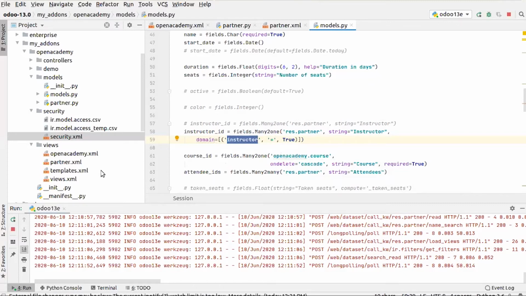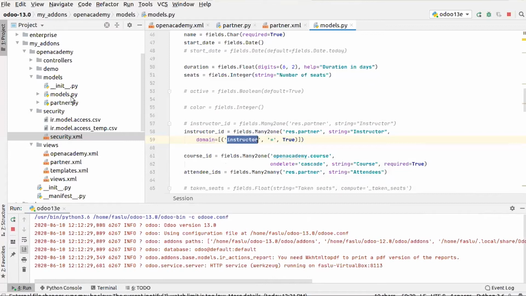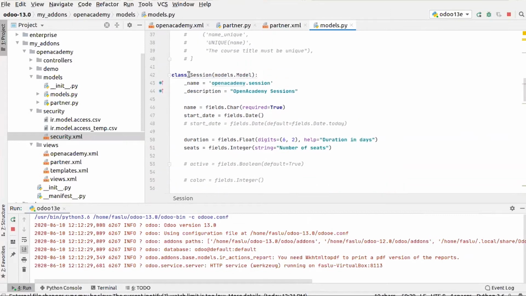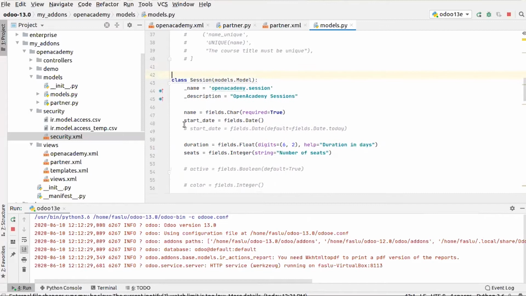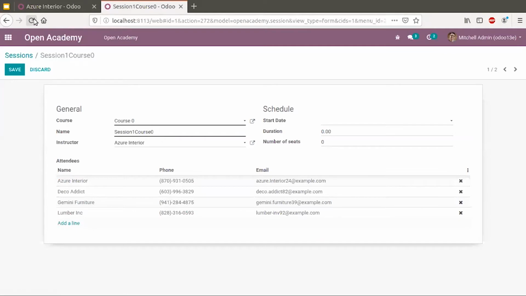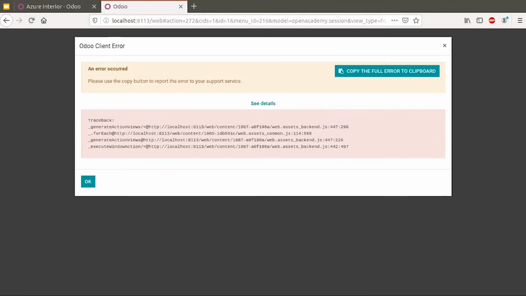So let's restart our service. If you make any changes in the Python file, it requires a restart, and the same if you have made any model definition or field definition changes. You see there is an error.